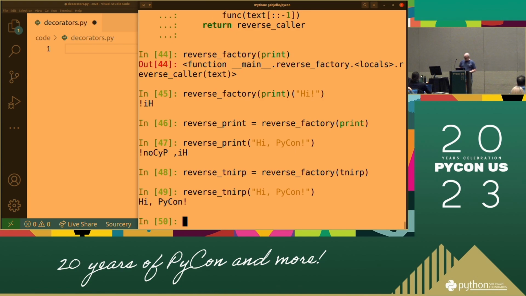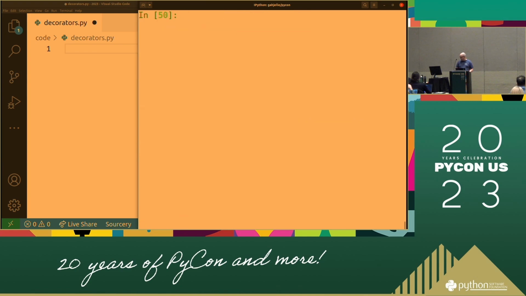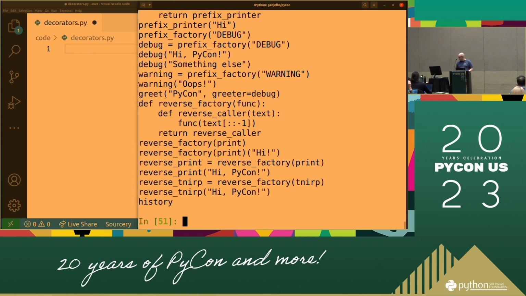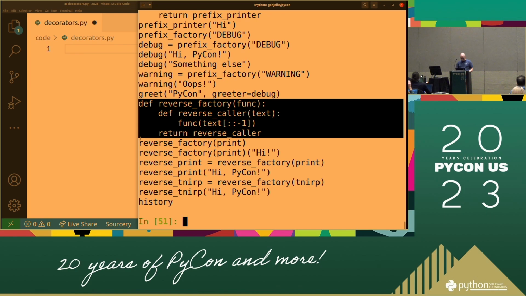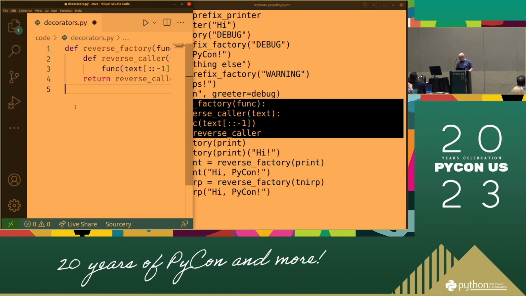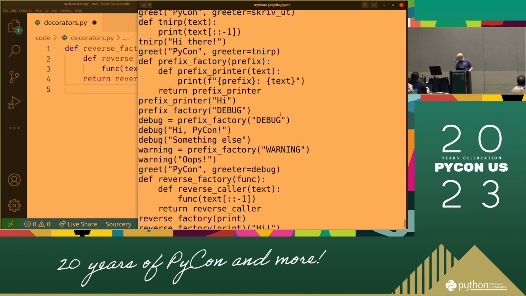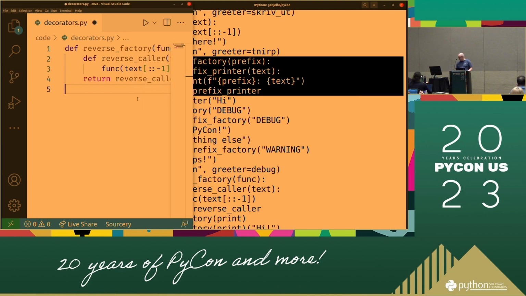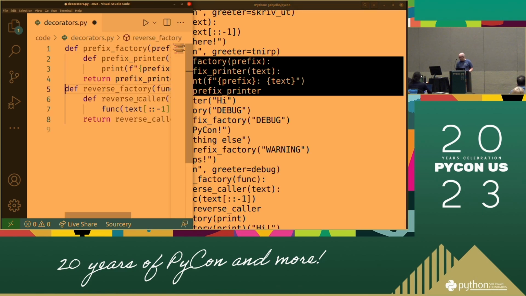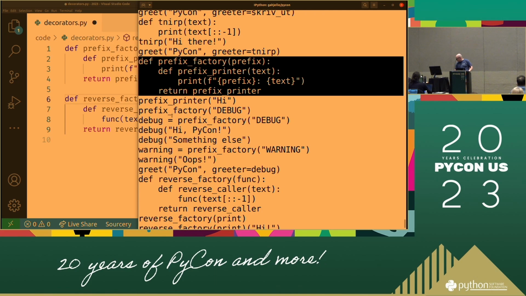Okay, so now let's see. Let me actually briefly just copy a few of these. So this is our reverse color. And I also want the prefix factory, I guess. And then we'll see if we can fit stuff on screen.